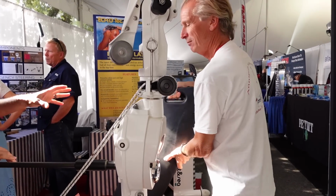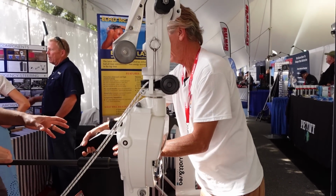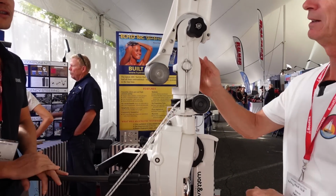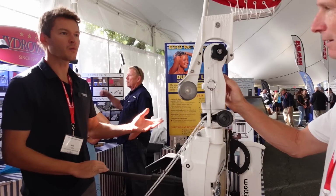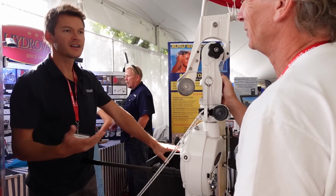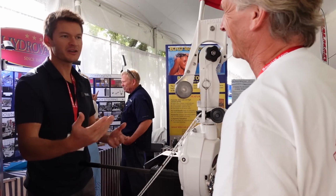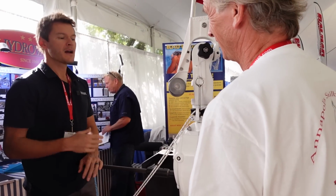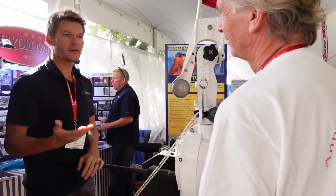And the rudder is actually quite an amazing thing, because if you look at this rudder and the efficiency of it compared to a classic barn door style rudder, it's way more efficient. A lot of people will look at it and say, well, how can this rudder do the job of the barn door that I've got in the back? Your rudder's probably over 6 feet tall and very wide. It's enormous, yeah.